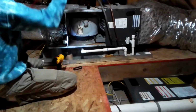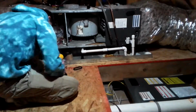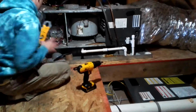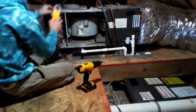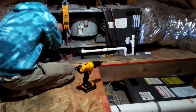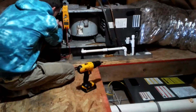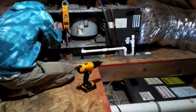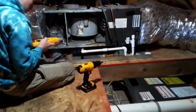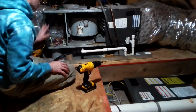So I'm going to turn on my multimeter and check it, see if we got 240. I know I cut the power off, but I'm just going to see if we got voltage on here. Okay, good, no voltage. So that's good. We're good to go, our power's off.